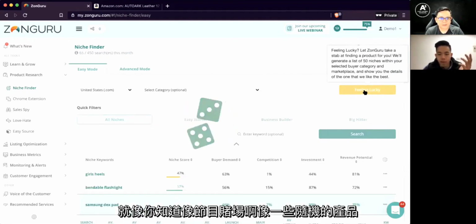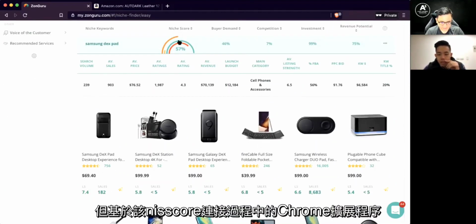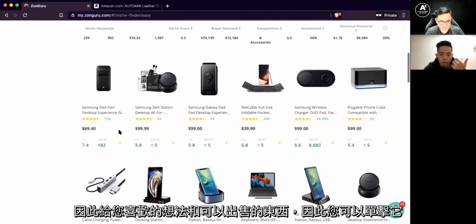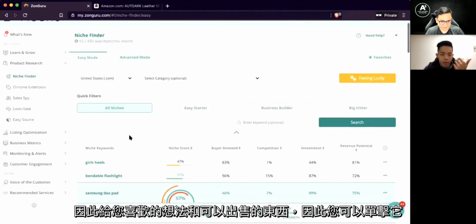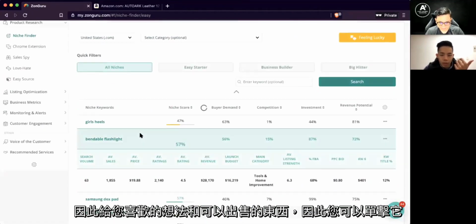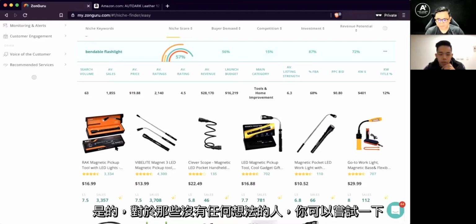It's just like a casino and it shows you some random products based on the niche score. The niche score is connected to the Chrome extension that you can use. So it gives you ideas that you can sell. You can click on it, what is this bendable flashlight? For those of you who don't have any ideas, this is the one that you can try out.